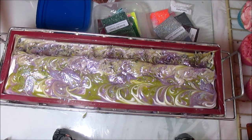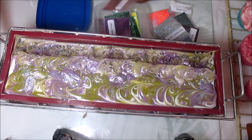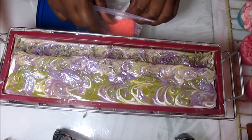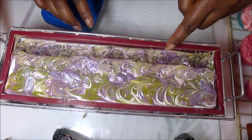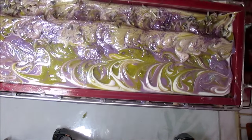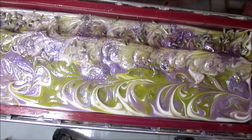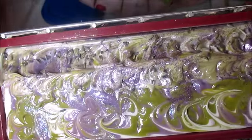That's terrible. But it gave it life. Yes, it did. Nice and sparkly. Nice and sparkly. So, that's all. No more glitter, guys. But yeah, that's a whole lot of glitter right there. That's not what I wanted. And now I kind of want to pick off these lavender buds, but too late. Let's see, what do I think? Okay, so I'm going to leave it as Ming Fern and Lavender. I like the name. It's fitting. I wonder if you guys can see the lavender buds, can you? And all that glitter just put on top of that.